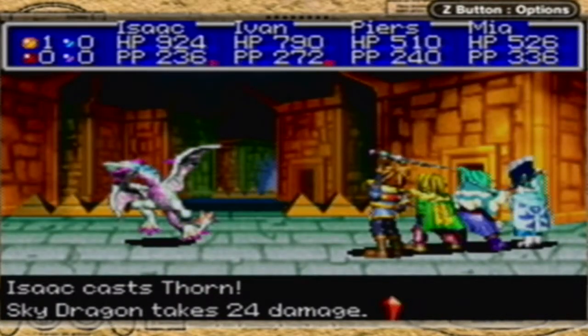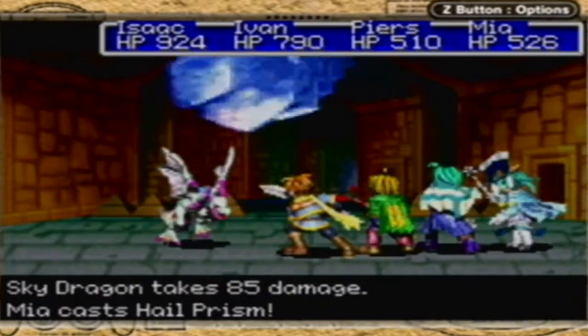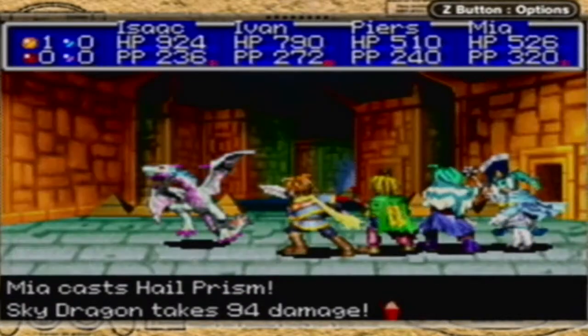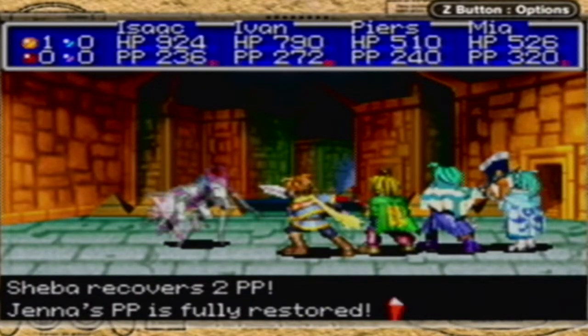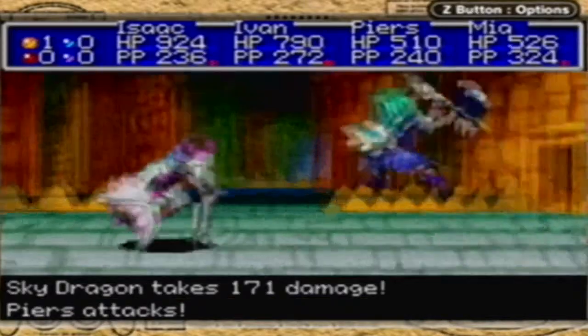Look how that's a period. That means it resists the earth element. It's amazing how I've gone through all these years and a whole let's play of this game without realizing that. Freaking amazing. Almost as amazing as Isaac's cape twirling in the wind from nothing. And you see how that's a normal exclamation point? That means it's not really weak or resistant to that element. Though I'm not quite sure about periods under normal attacks. I think it applies to weapons as well, because sometimes weapons can have certain elements to them.